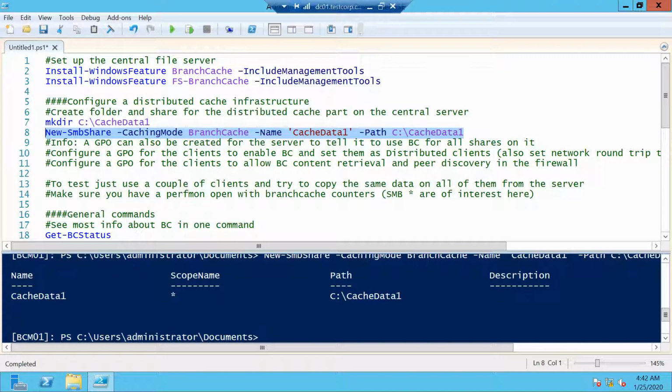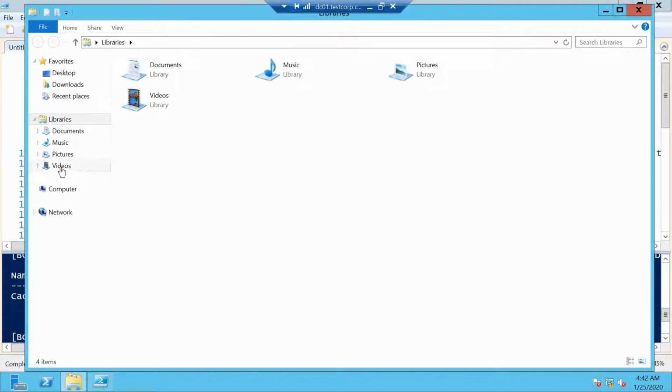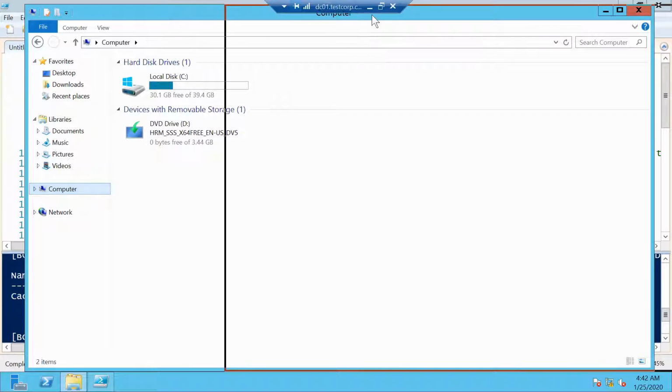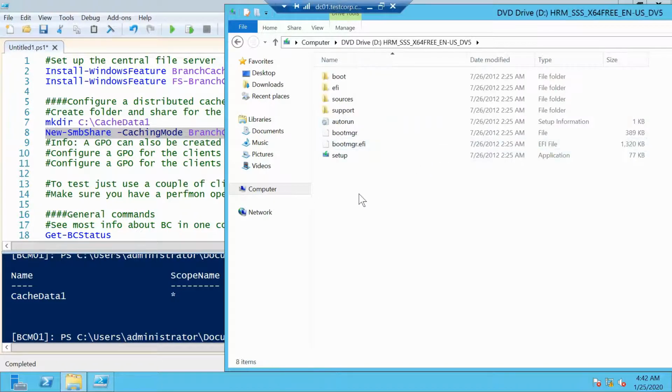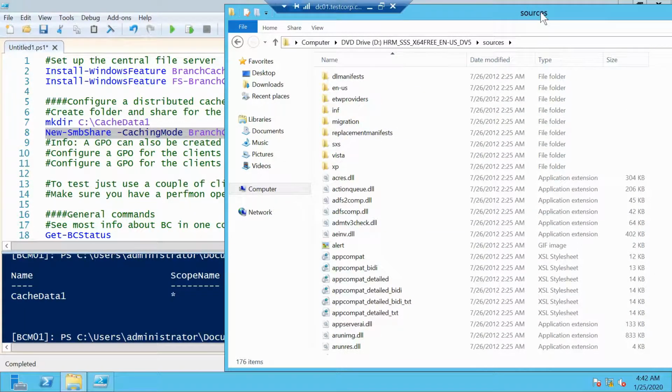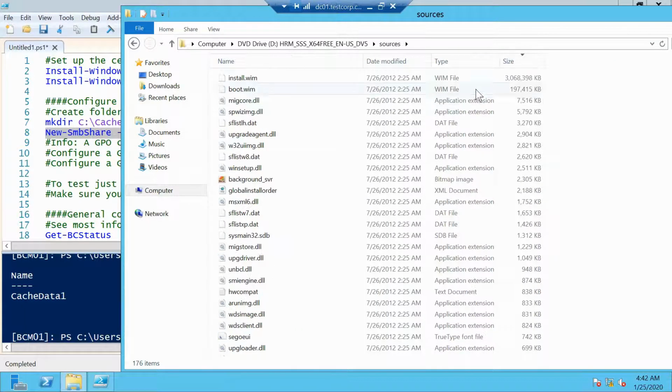Now before going further, I want to put some files in this share. And don't forget, in order to use branch cache, it has to have files bigger than 64K. So let's see. We can copy on BCM01 something from the installation disk, maybe. Okay, so we have a couple of things.